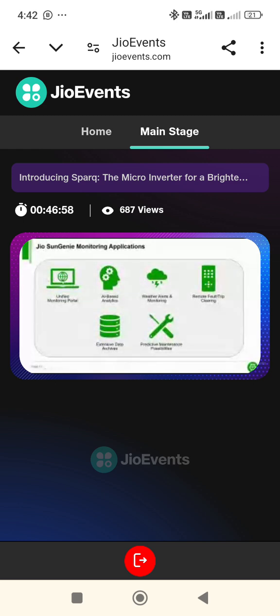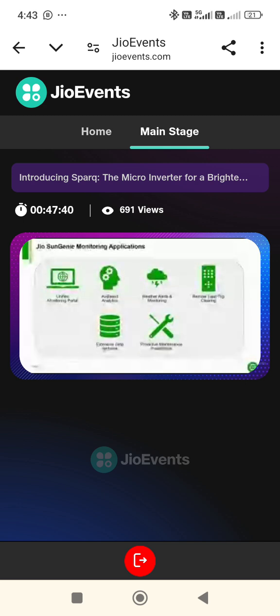That will be providing you the insights of your portal monitoring, AI-based analytics, how much you can generate the energy tomorrow, what happened to your past, and there'll be weather monitoring and alerts. There will be like remote fault trip conditions. For example, if there is a leakage current that is there on your DC side circuit and due to which your inverter got tripped, you will be able to make a call just like any other Geo customer experience. You will be able to call up to a call center and we will be able to do a complete trip, or we will be able to understand the fault codes and then we'll be able to provide you the solution.